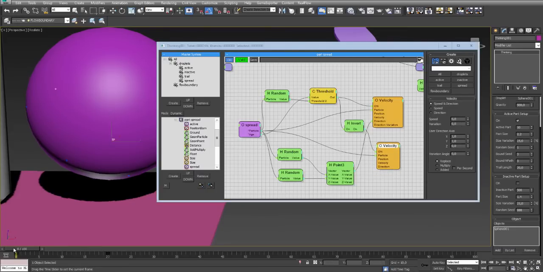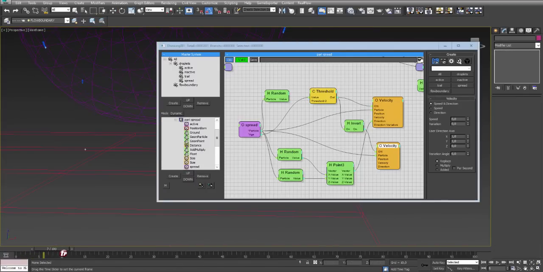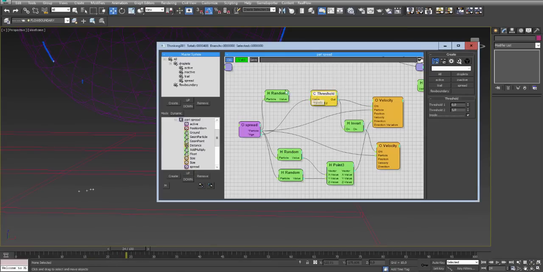So let me just show you. So let me just zoom it, and okay, so here the particle 0, age 1, 2, 3, 4, 5, and then stops the velocity. And why did I use this random here? Because I don't want the particles to stop in the same frame. So I've just used the random from 6 to 10 and pipe it on the threshold.